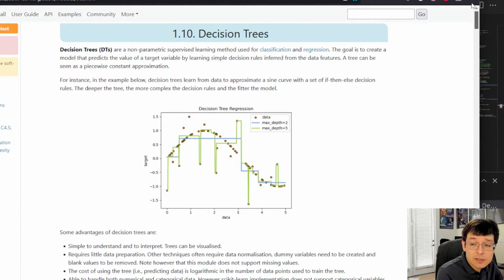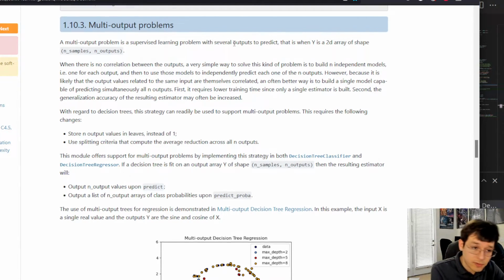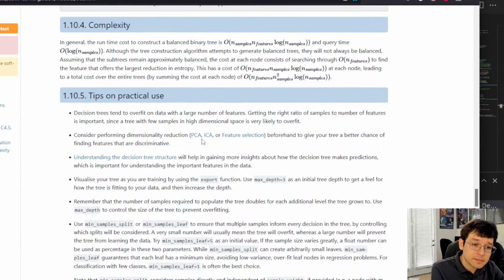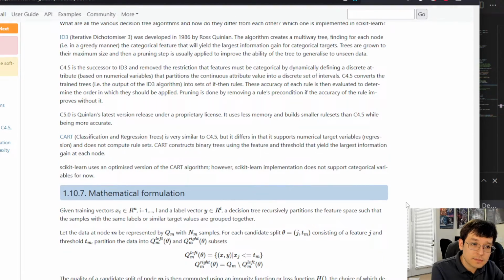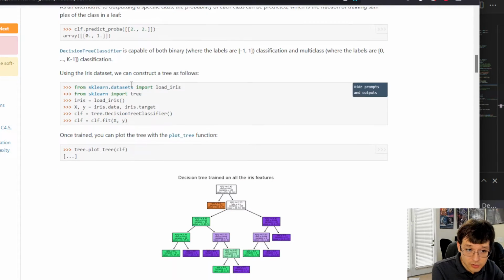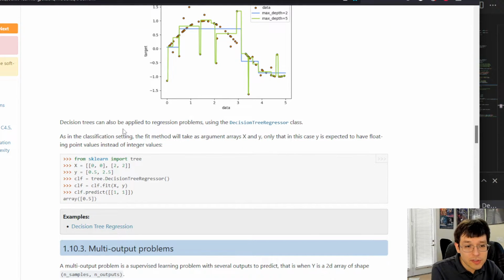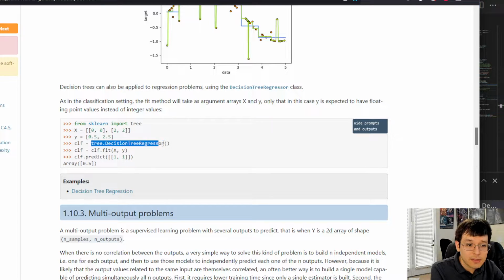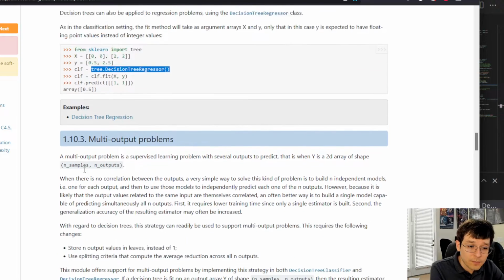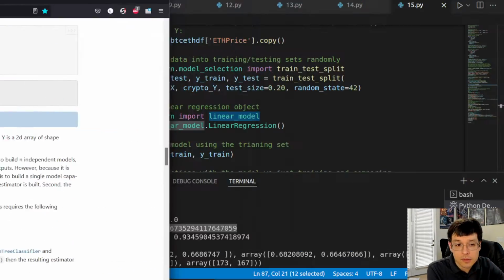So this was what we were doing, and if you scroll down further, and I will leave links to all of these in the description below, I must have passed it. So, classification code, regression code. See, decision trees can also be applied to regression problems using the DecisionTreeRegressor class. Example, decision tree regressor. You can see that's it. Voila, you're good to go. And then the multi-output stuff that they were talking about, which is what decision trees are good for.